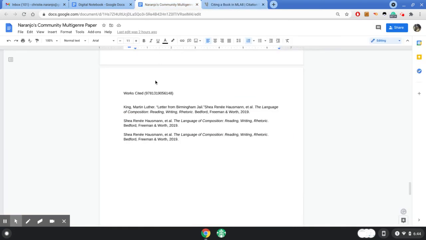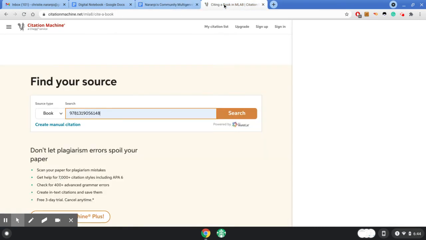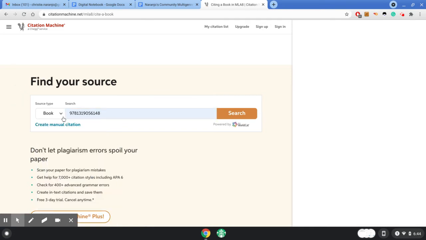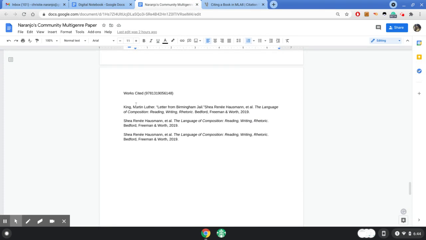And as you can see, I've put it right here too, in case you wanted to try doing this yourself. You would select book as the source type. It's not a website, it's an actual book. You put in that ISBN number and then you click search. And eventually you'll get this citation.